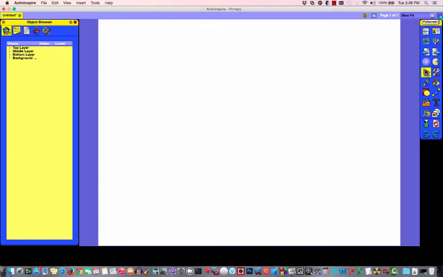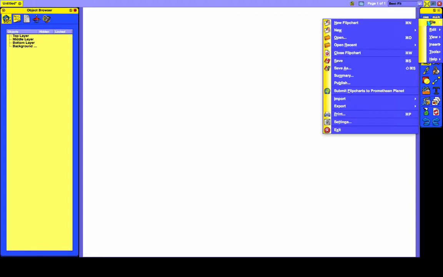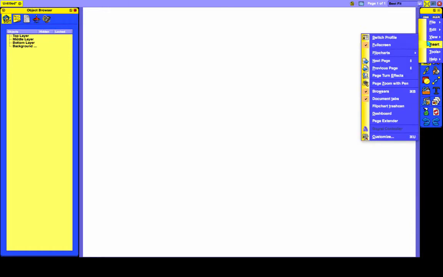In the upper right hand corner of ActivInspire, I get this item that looks like almost 4 brushes facing each other. If I click on that, that takes me to full screen mode. Inside full screen mode, notice that the bar up top has disappeared. If I hover long enough, it will reappear, but it's gone. So if I want to access something in that main menu without hovering, I can just click on the menu options here and go through and make my selection without actually showing the main menu bar up top.